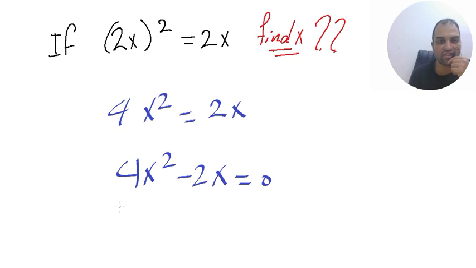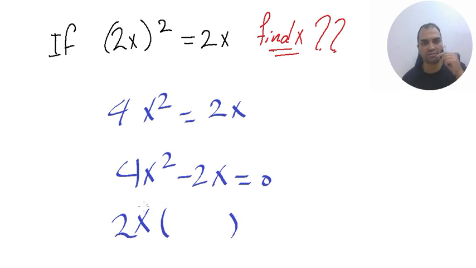The next step, you can write the common factor between the two terms. We have 4 and 2. 4 can be divided by 2, so the common factor between 4 and 2 is 2, write 2 outside. x to the power 2 can be divided by x. Then we have 2x as the common factor. Next step, divide 4x to the power 2 by 2x, which equals 2x, and 2x divided by 2x equals 1. Then we have 2x, subtract 1.